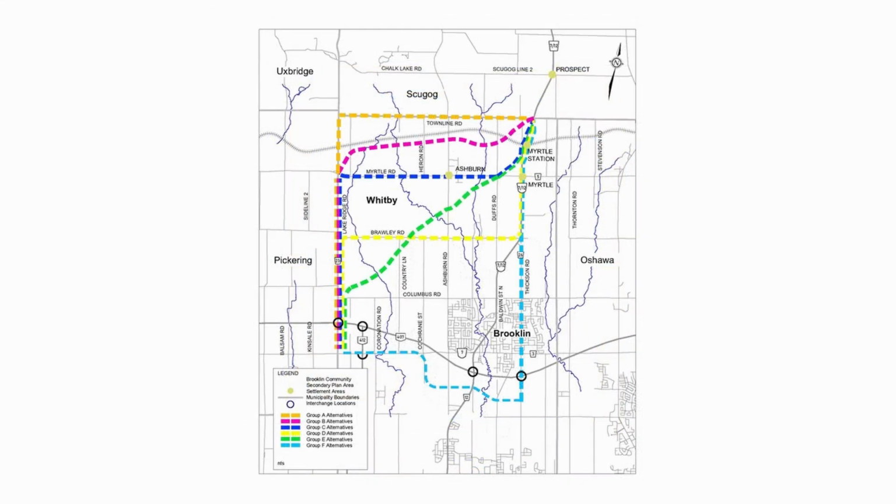The MTO's Class EA process requires a 2-step evaluation of alternatives. The initial step is to consider if there is another broader type of planning solution or alternative to the undertaking. These types of solutions, which are described in the draft study design report, reflect approaches such as limiting growth, doing nothing, or a new location for the provincial highways.